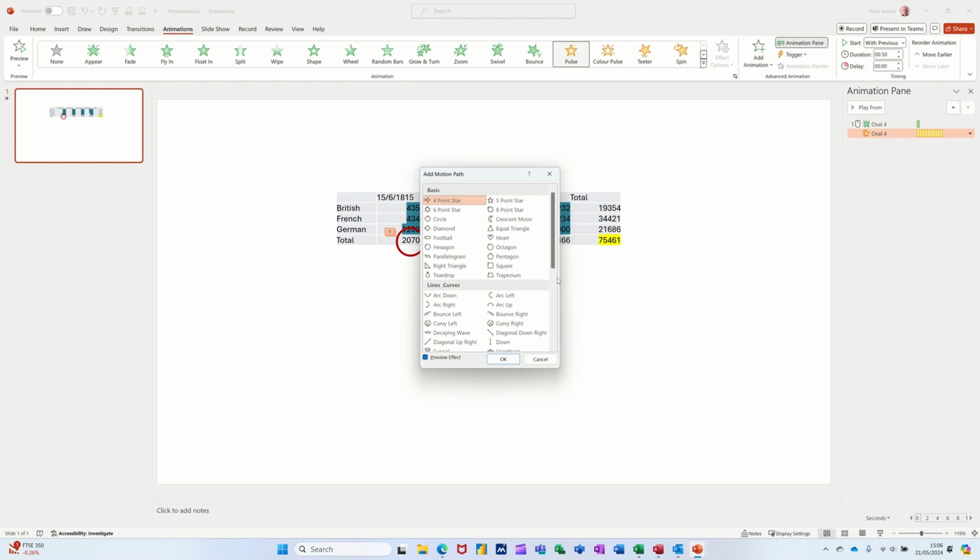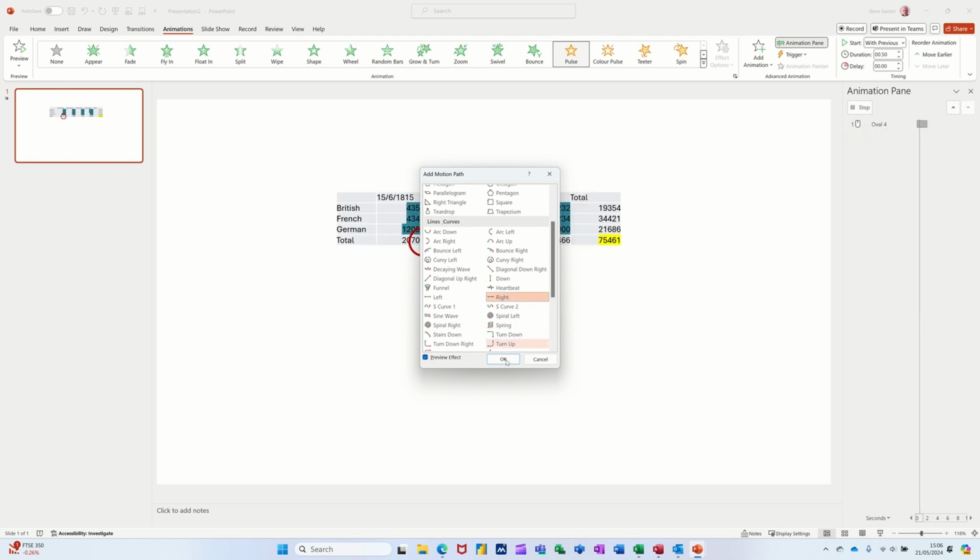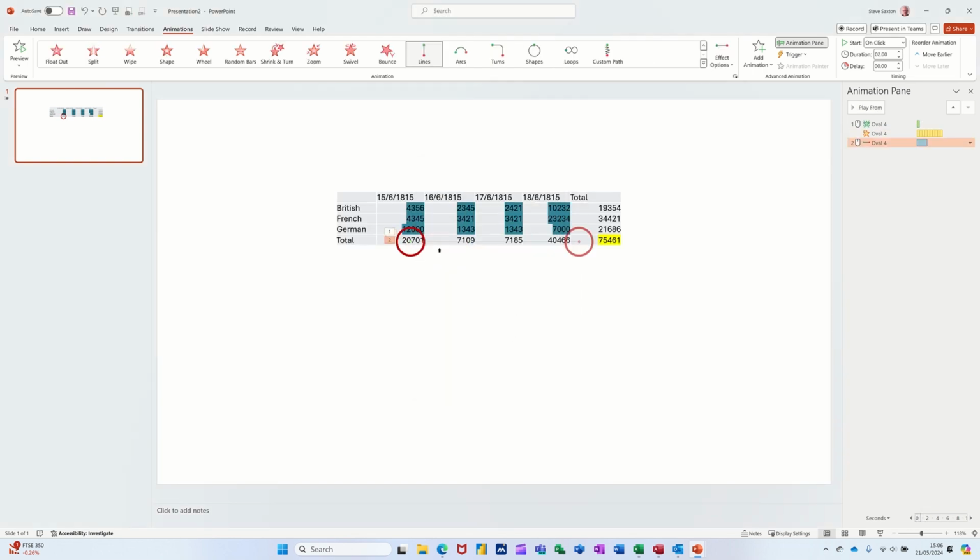And the one I want is to move to the right. So as you scroll down here, you can see you've got right. I'll click on that and then click OK. And you can see what it's going to do, but I need to get it to go a little bit further. So I'm picking that up and pushing it right over the yellow bit. So it's gone there. So if I go back to the top, let's see what's going to happen now. If I click on play, it pulses, should move across. After 10 pulses, it'll move across, and it just sits there.